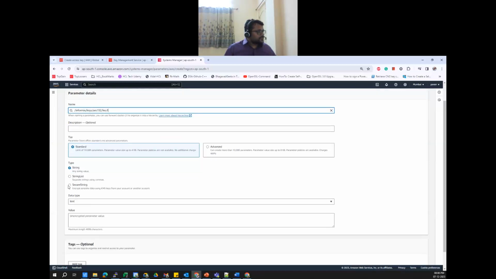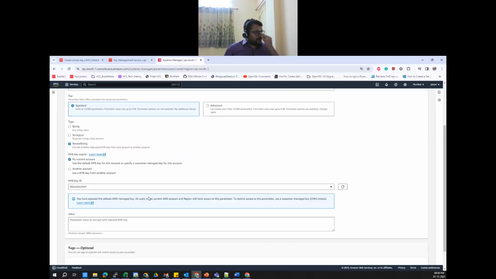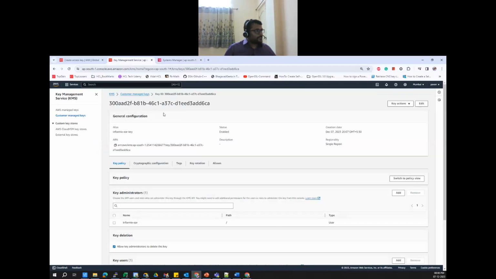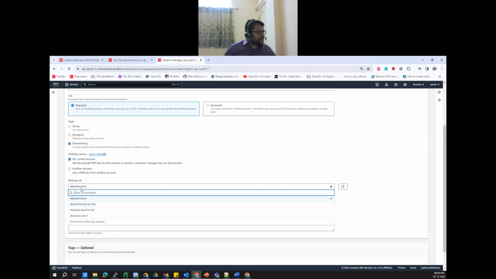So secure string. I'm selecting secure string because here we store the master encryption key, and that should be encrypted by the Amazon key service key that we created here. And select the KMS key, Informix EAR key.